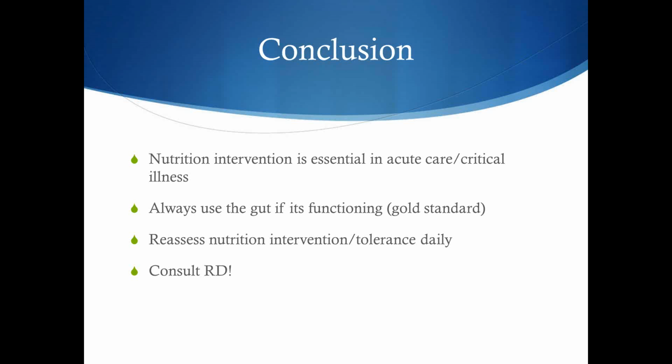And the other thing that I want to mention, now that you mentioned it, is gastric residuals. ASPEN also revised the guidelines and said gastric residuals don't need to be part of the daily monitoring. The thing is that here, nursing policy still includes it, so that's why they're still checking it. But we shouldn't be holding tube feeds if residuals are 300, because the amount of gastric secretions that our stomach produces could be up to 500. So that's why the recommendation is not to hold them unless they're above 500.